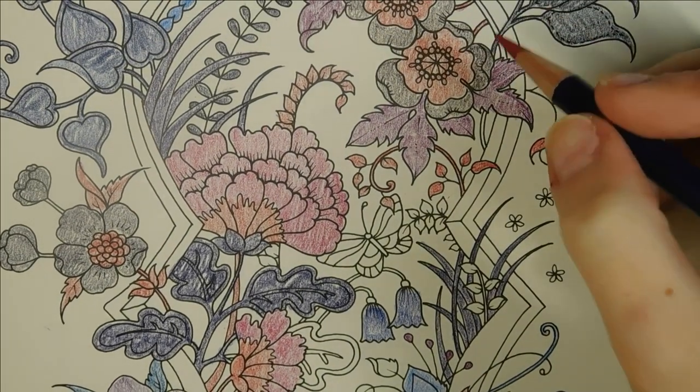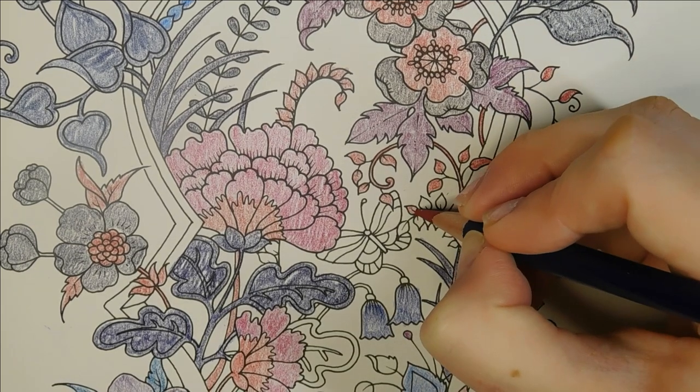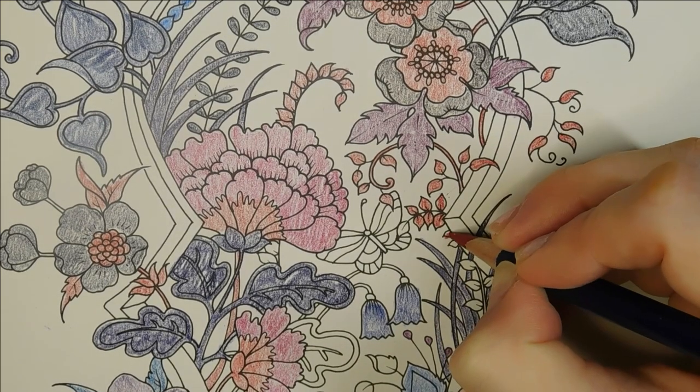Just got a few more now. I don't really want to be going in with another colour. I want to try my best just to use this one colour. I think the butterfly as well, I'll do the same thing and use gel pens on that to make it stand out a little bit.